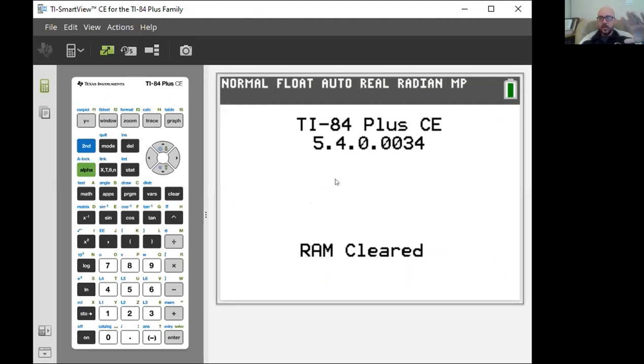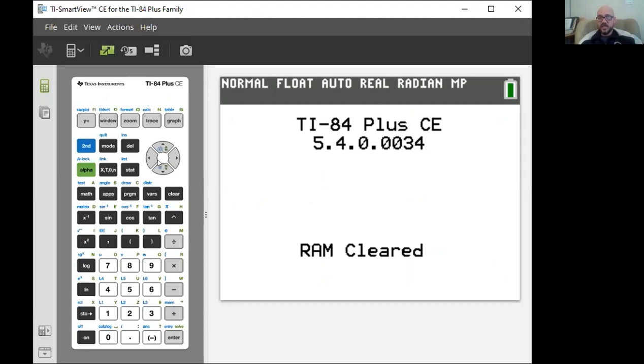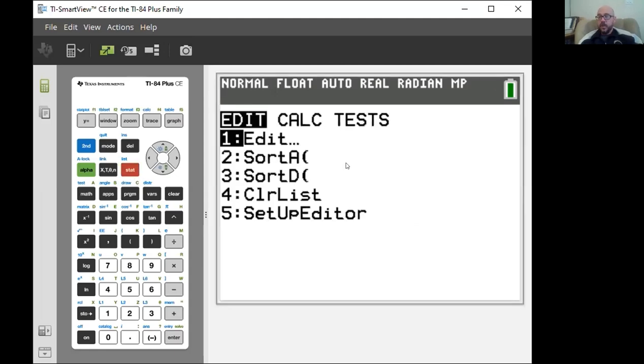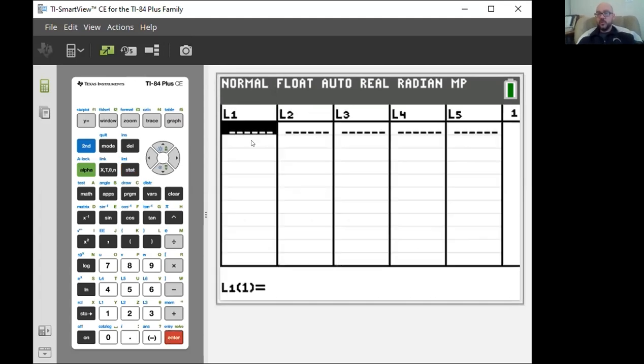There are a couple of buttons on the TI-84 that you want to get used to because we use them a lot. One of them, unsurprisingly, is the stat button. We use the stat button a lot because it's for stats, and that's what we're doing here. So I'm going to hit stat. I get some menus. The one I want is the very first option in the first menu, edit. That brings me to my lists. The lists are where we put data. They do a bunch of other stuff too, but for our purposes, it's where we put data. So I'm just going to put some random numbers in here.